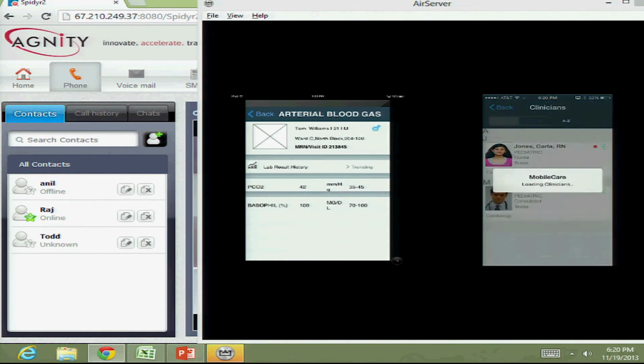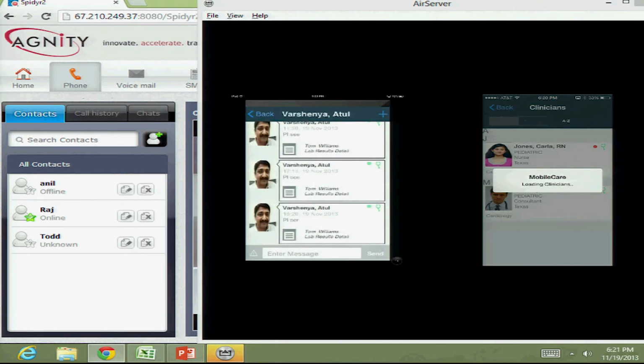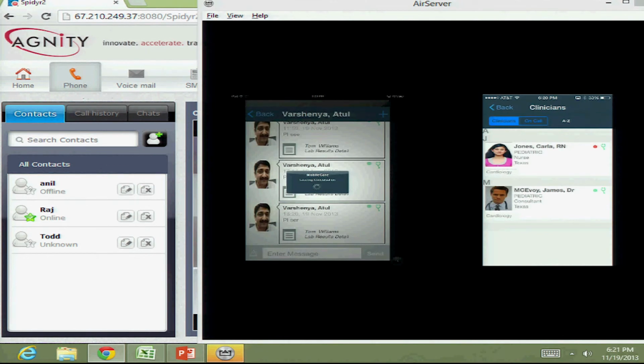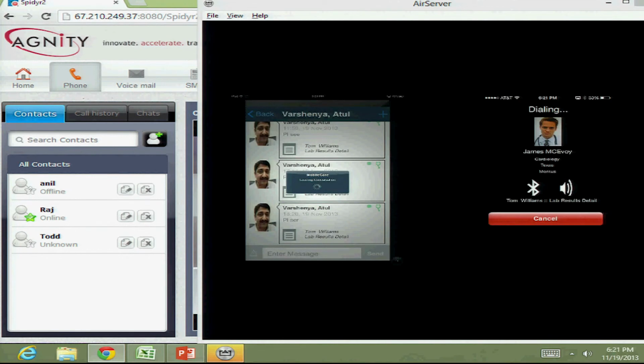Right. And you see the other message now showing up on the other side. In addition to being able to send messages, I can also make a phone call, and the phone call can carry this context information exactly in the same way.